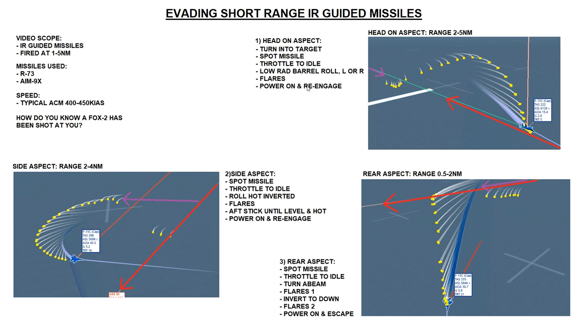In this example the defender is always in the purple arrow direction and the missile comes from the red direction. As soon as that missile is fired, a slight roll to the right, then back stick and roll left to go around the full 360 barrel roll, come out, stop flaring, power on, and re-engage. This particular example isn't very good because my barrel roll radius was too big - I introduced too much alpha and slowed all the way down to 220 knots. But we dodged the missile and did the job.